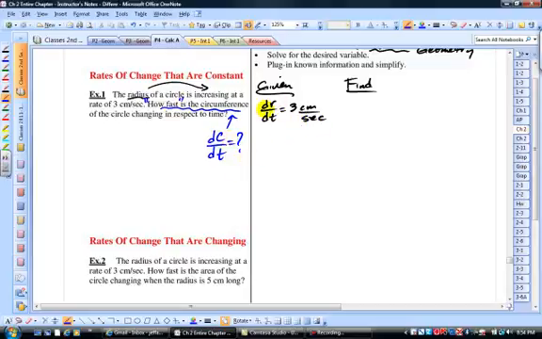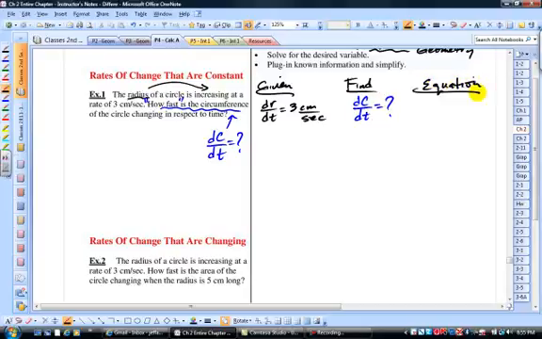The circumference is obviously related to the radius of the circle, and so as the radius changes, the circumference changes. The circumference, as you recall, is the distance around the circle. The question is, how fast is that changing over time, which we call in calculus dC/dt. So dC/dt represents the rate of the circumference as it changes over time. What is that in this case, if we know that the radius is changing 3 centimeters for every second? Well, to figure that out, we need an equation that relates the two.